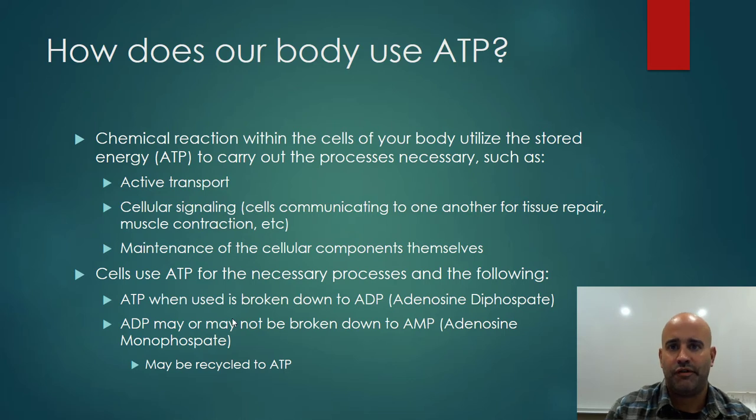So when ATP is used, and I've got a video on this in a little bit, one of the phosphorus comes away, and the gentleman talking about the video gives the analogy that it's like a spring. It's potential energy. When the spring is released, the energy is released. So that adenosine triphosphate is broken down to adenosine diphosphate. Now, a couple things can happen here. It can pick up another phosphorus and become adenosine triphosphate again, or it can lose an additional phosphorus and become adenosine monophosphate.